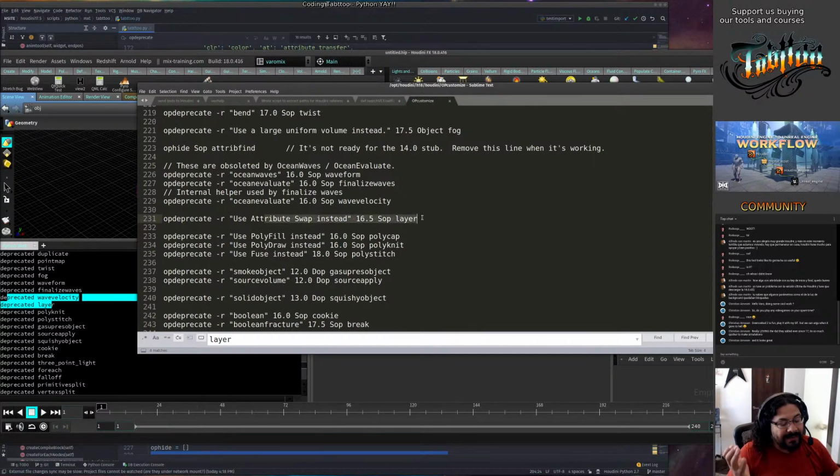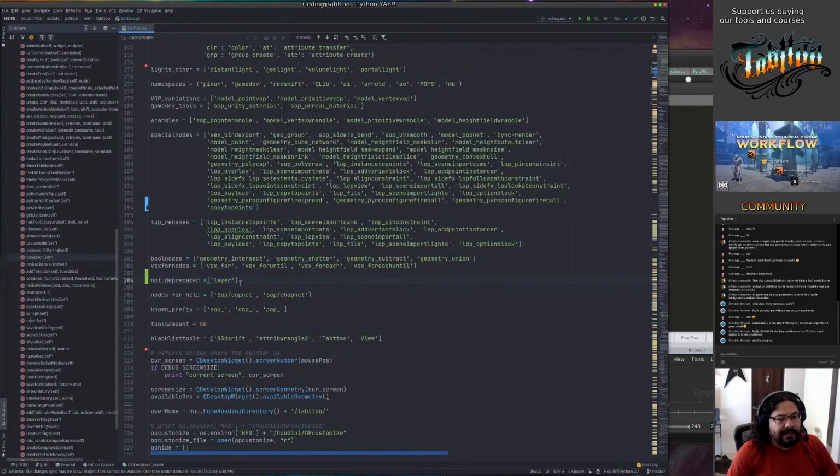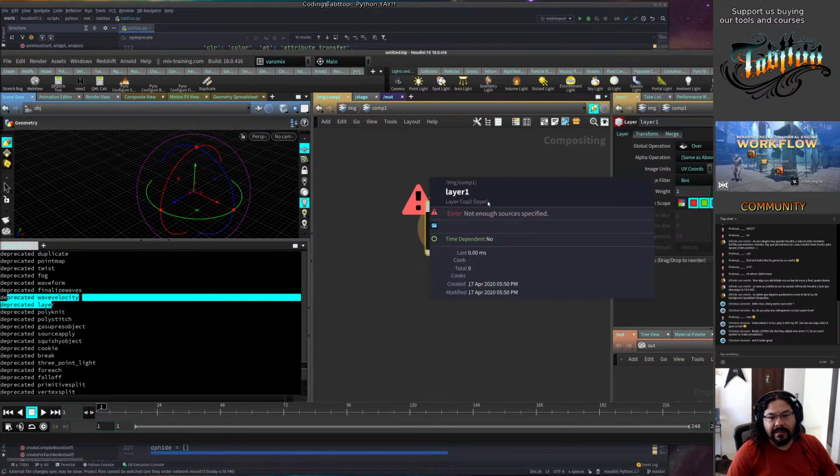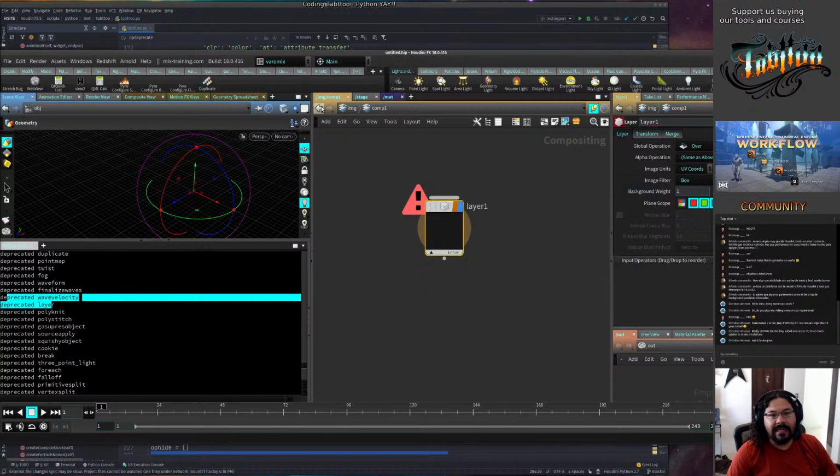So how am I even gonna do this? That's my life. Let's just leave it there for now, because this is just called layer, which means nothing. Why is it not called cop layer? I don't know.